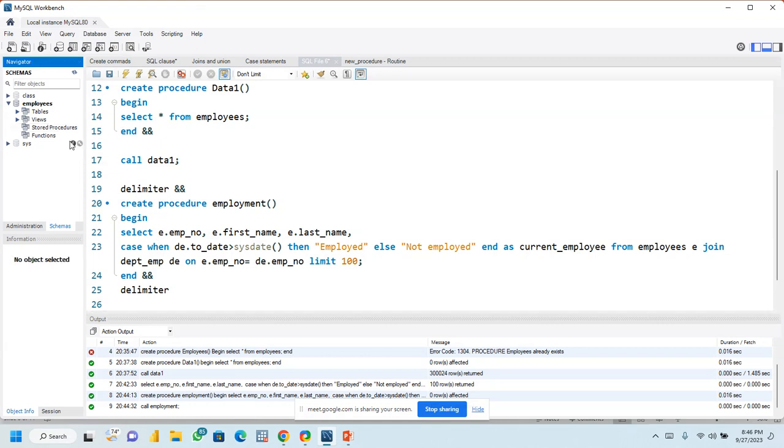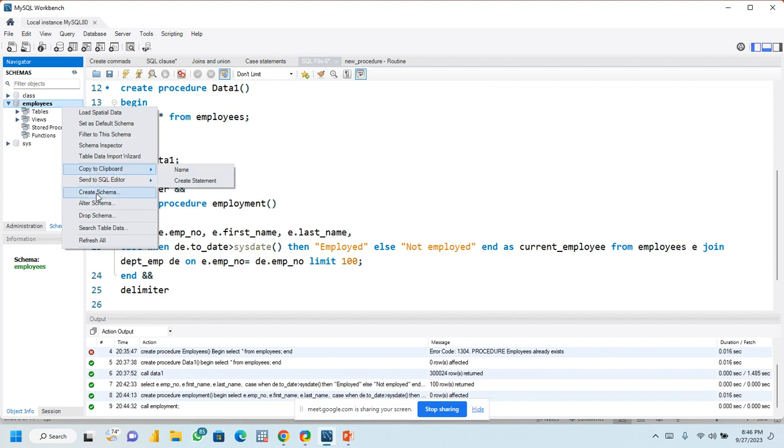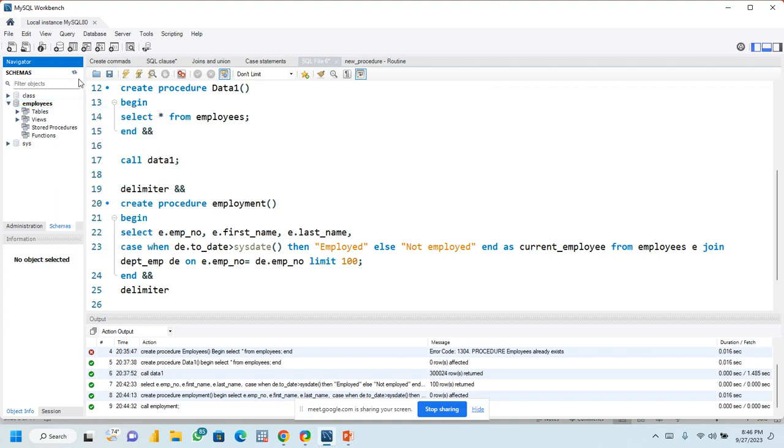You either refresh the schema using this motion-like icon, or right click here and then click on refresh. Once you refresh the schema, under stored procedure we now get a drop down. On that drop down we have data 1, employees, and employment, and these are the stored procedures we have created. They are visible. You just need to refresh the schema so that they are visible on our schema.